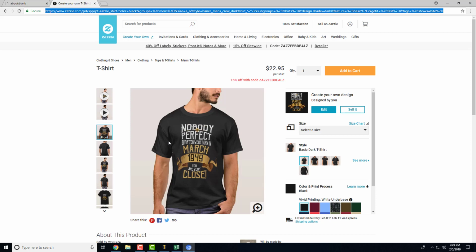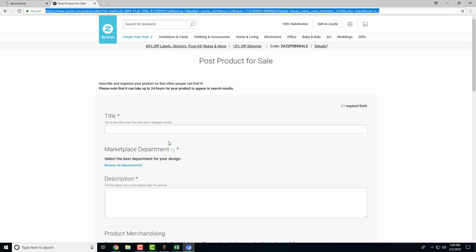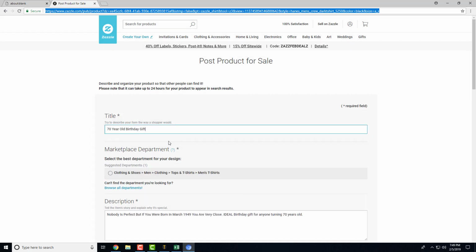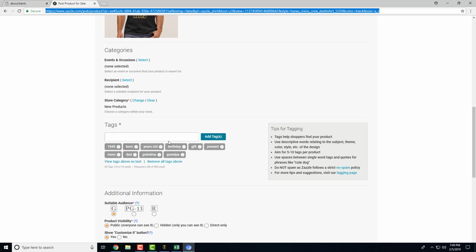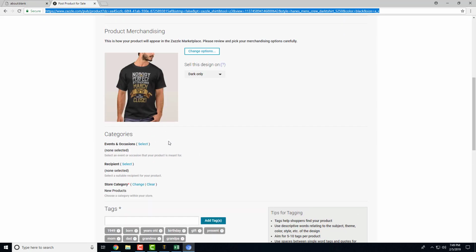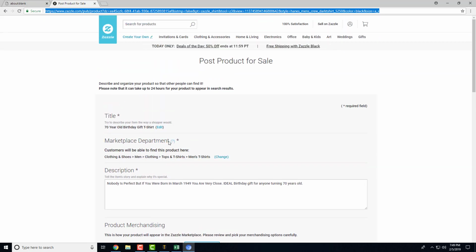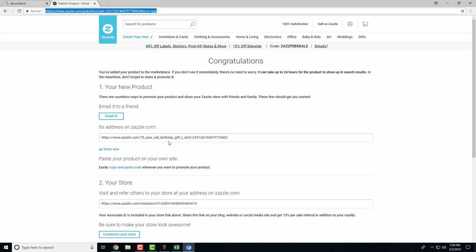Then it'll click sell it, and it'll go through and input the data. Just select the right department to put your product in. And then it submits it just like that.